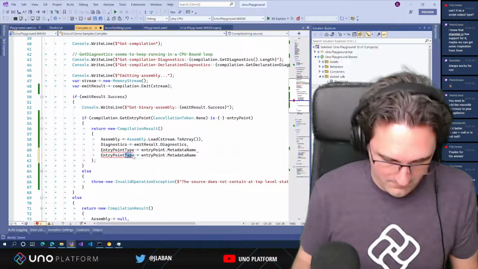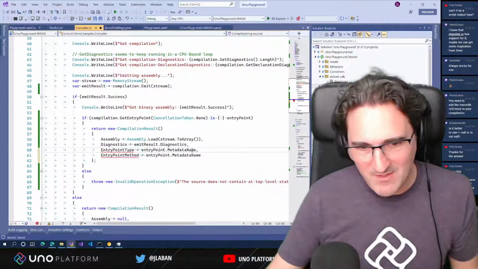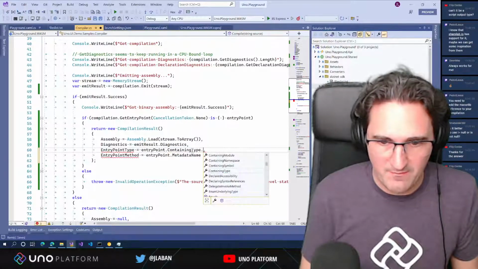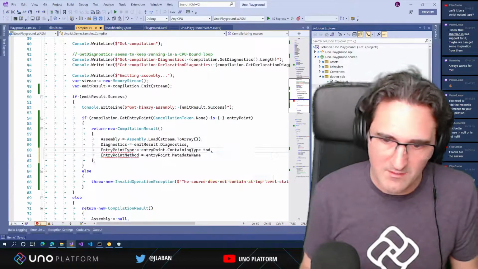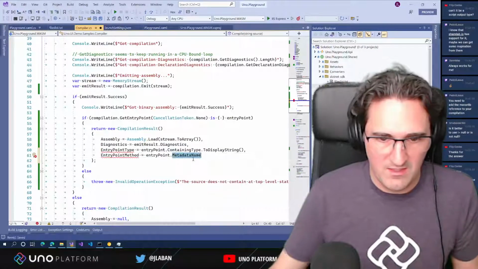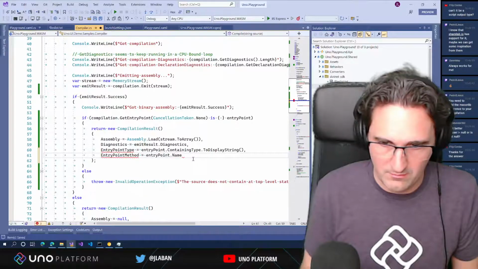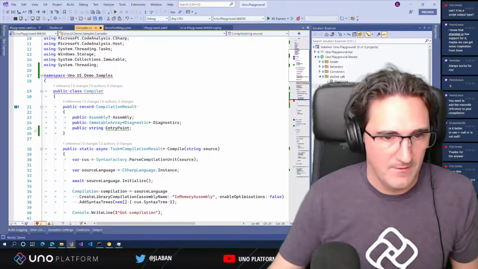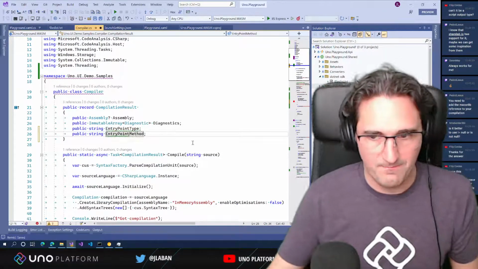I'm not resorting to tuples, but yeah. We need the containing type full name. Is it name or full name? So ToDisplayString, what we'll do. And we need the name. That'll do. Okay, so we have entry point type, entry point method.